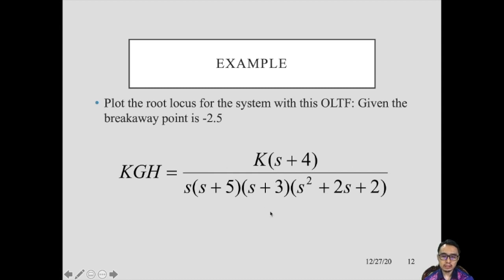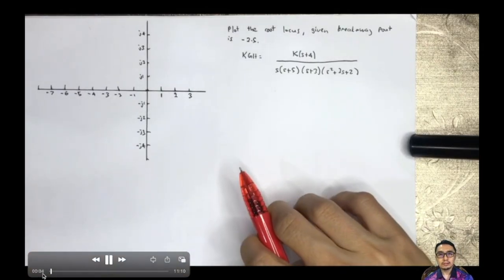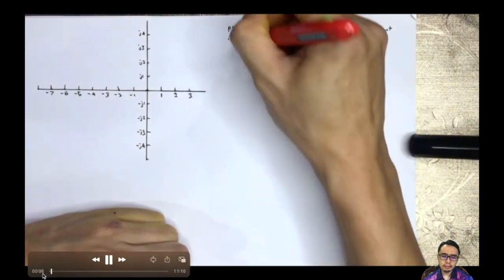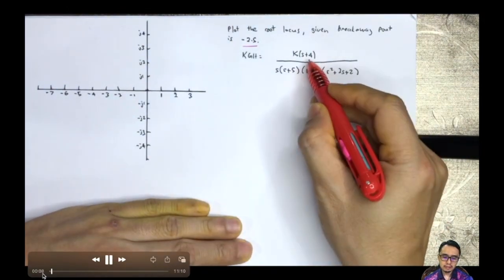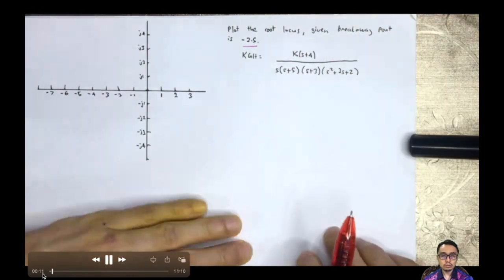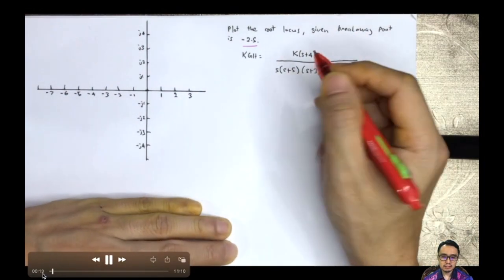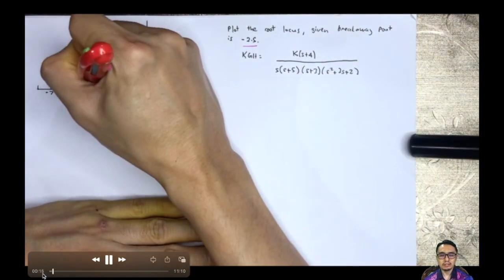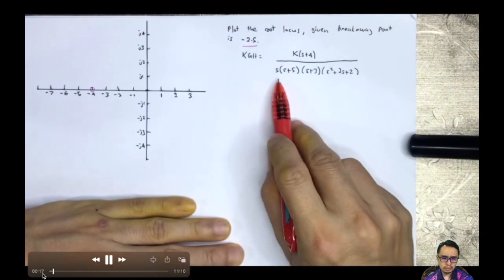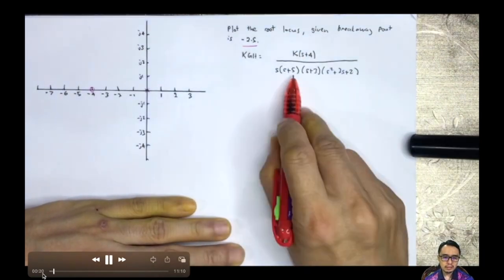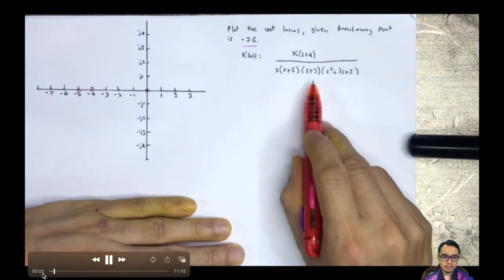How can we sketch the root locus? Of course, if you have MATLAB, you just use MATLAB to do that. But let's just try to see how we can do it using just pen and paper, right? Okay, so this is the system that we have. By the way, the soft copy of these notes will be given later on, right? So if some points are not clear, then don't worry too much. Let's just try to understand the concept first.